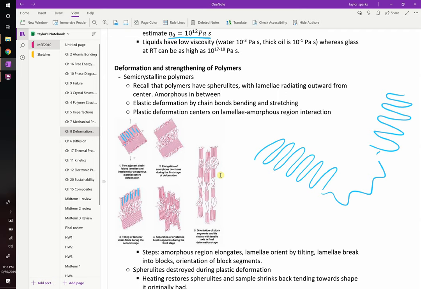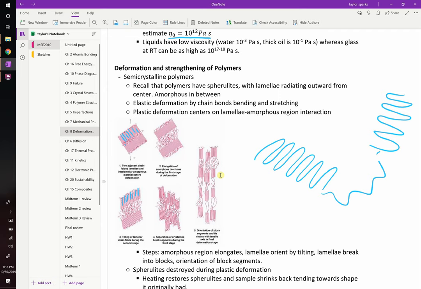Now, you might have started right here. When you bought your polymer, it might have been in that state where it wasn't very crystalline. It was kind of crystalline, and your amorphous regions weren't as tight as they could be. In that case, when you heat it up, it could go either way, basically. You don't know which way it's going to go. You can often see the opposite happening.